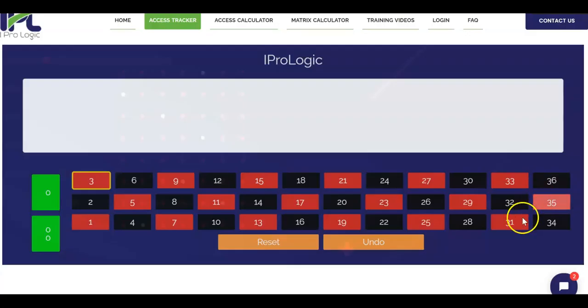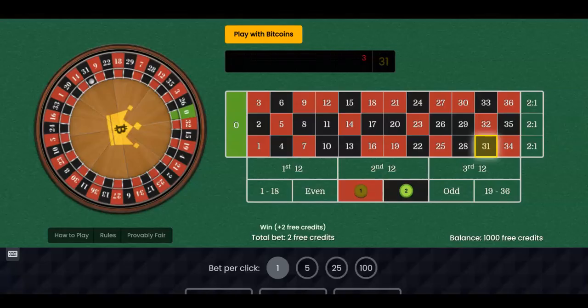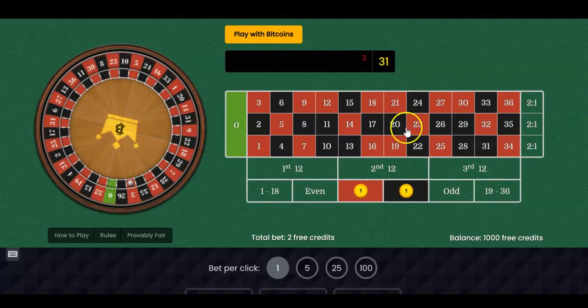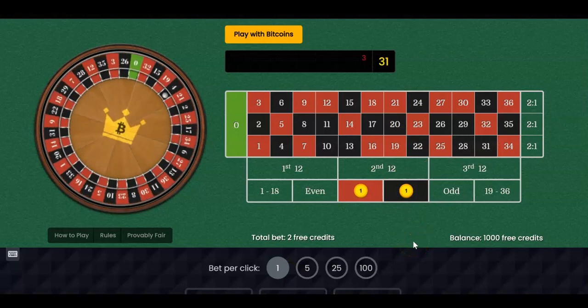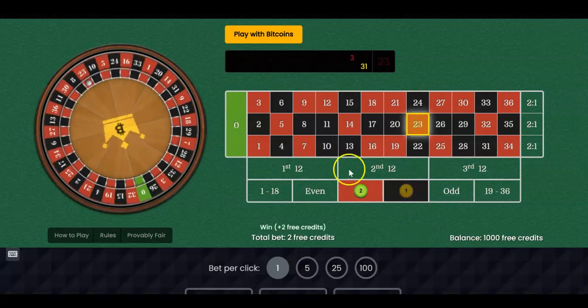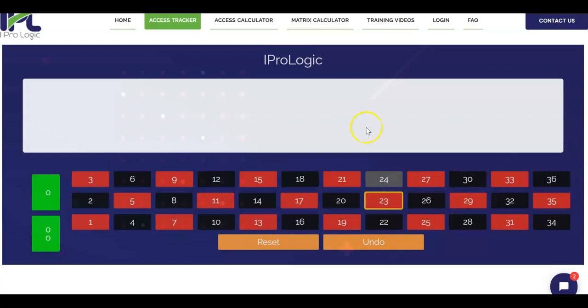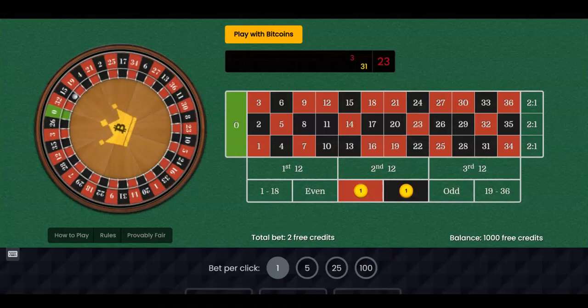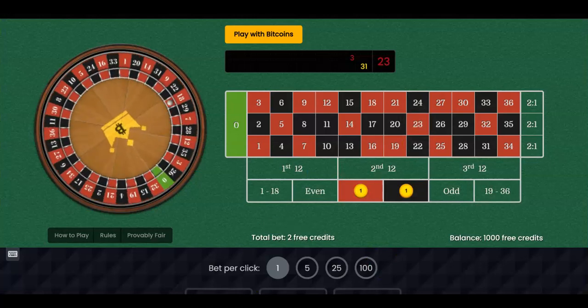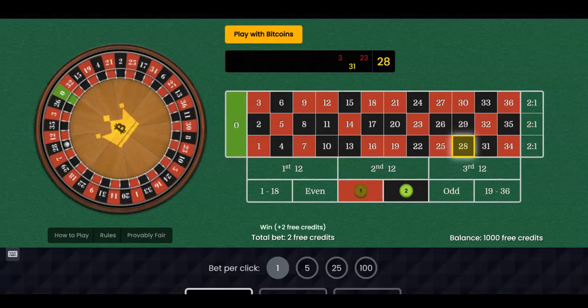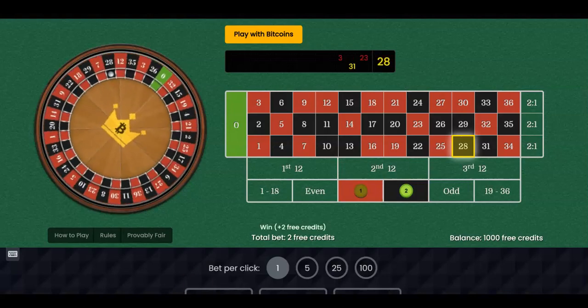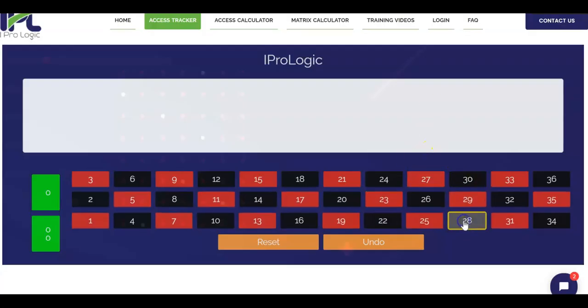Okay, 31. But use the target calculator, the matrix calculator it's called on here. Just use it. It is going to be beneficial to you. Sometimes you're not going to have a perfect session. No one ever has. If that was the case, no casino would be in business. Sometimes you may have to go a little bit deeper with a drawdown because it's the wheel. It's not you, and it certainly is not my program or our program.